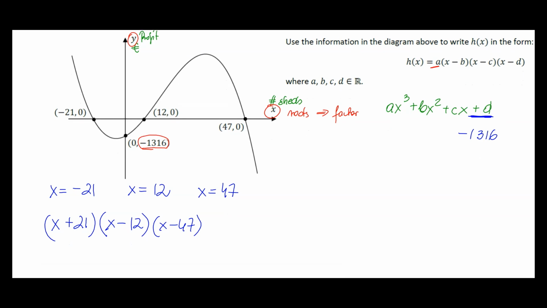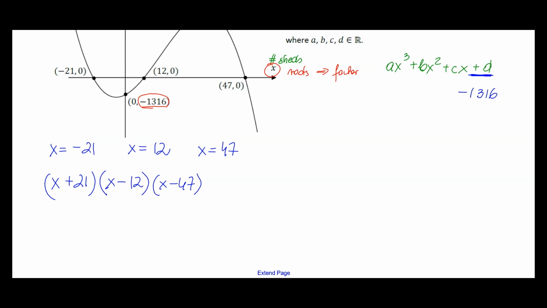How do we get this number? The number at the end comes from multiplication of these three numbers. So if I multiply these three numbers, that's where I'm going to get that last value. So if we multiply 21 by minus 12 by minus 47, the question is, what are we going to get? When we put that in the calculator, we get 11,844. I'm saying, okay, that's not the number I need to have.